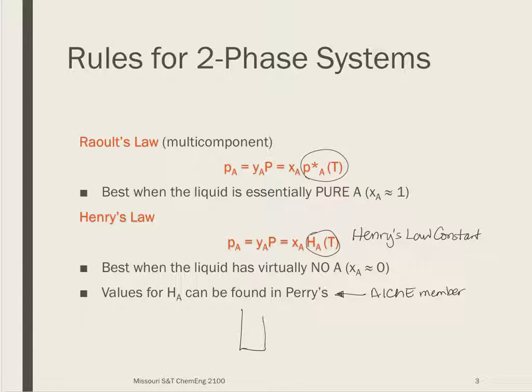So let's take a can of soda pop. Right, okay, so there's my can of soda pop. There's the little ring tab on it. Inside there I have essentially H2O and some CO2 gas that's formed at the top and a few little CO2 bubbles that are dissolved in there. For the liquid phase, it's mostly water with very little CO2. So the H2O will be well described using Raoult's law, and the CO2 will be well described using Henry's law. When in doubt, most of the time we default to Raoult's law and we just acknowledge that it's not going to be all that perfect.